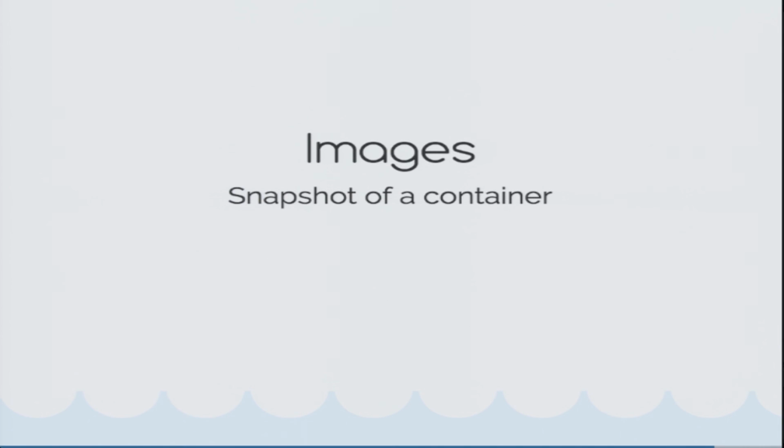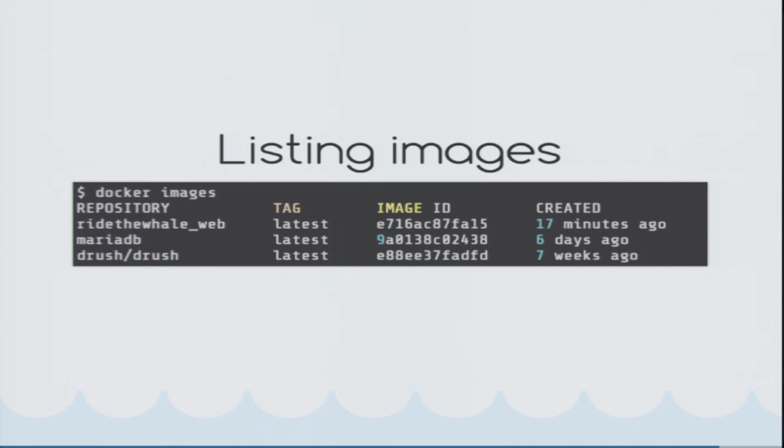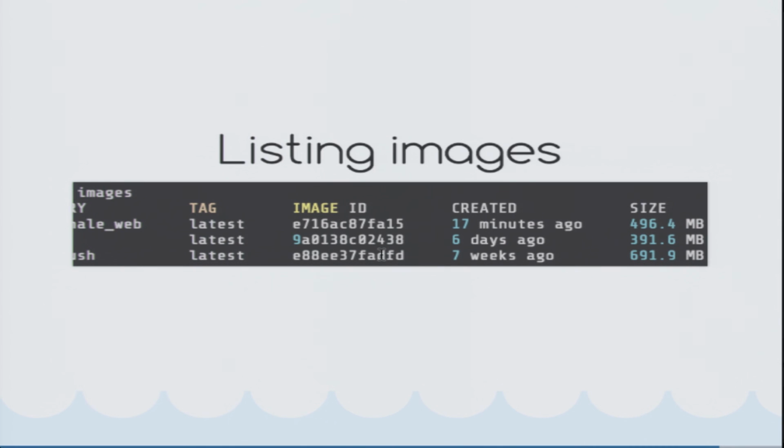Well, there's also images. I mentioned base images and also downloading images from Docker Hub. An image is basically a snapshot of a container. It's whatever you get whenever you do a docker build with a Dockerfile, or also if you download an image from Docker Hub. And these stay in the background in your system. You can list all the images using the docker images command, and you can see how much space they take up too, which looks a lot bigger than you think, but it's still smaller than several VMs.